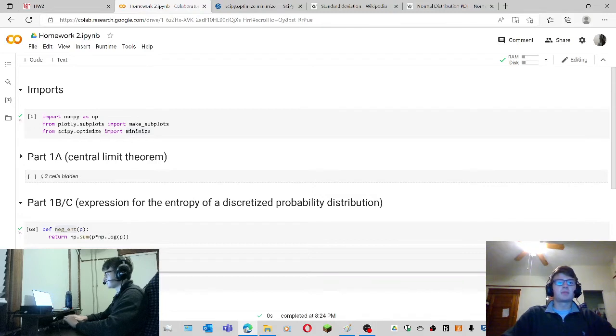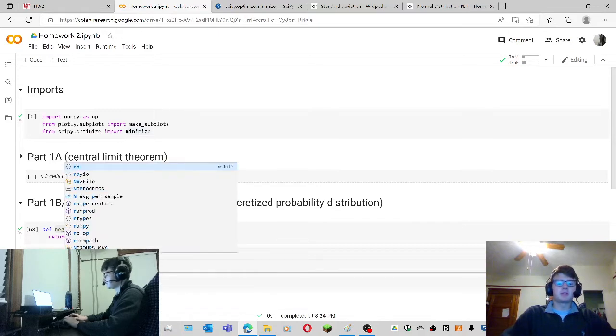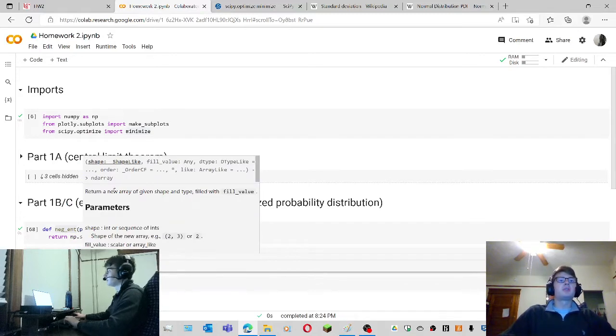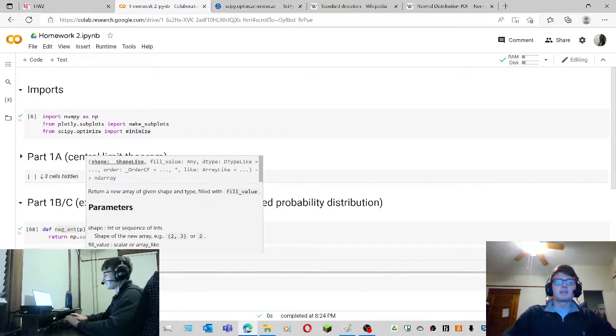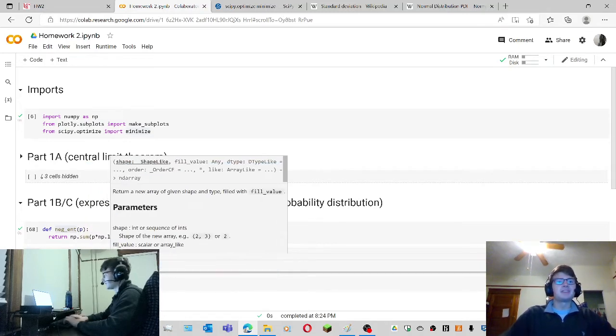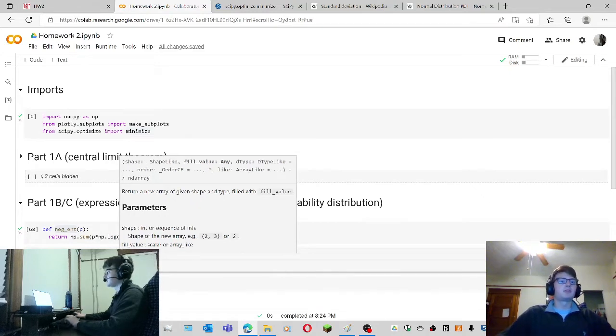So I need to give it some initial probabilities. Now, I could give it some probabilities that are just maybe a uniform distribution, but let's keep this a little bit more interesting, and I will go with np.full, which will just give you an array full of whatever value you give it with a certain shape. And the shape, I'll tell it to have the shape as the number of grades, which I will define that variable in a minute. And then I'll just say that maybe there's a 0.01. So my initial guess is that there's a 1% chance of a student being in each grade category.